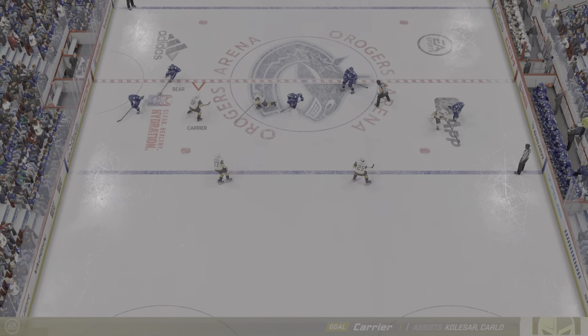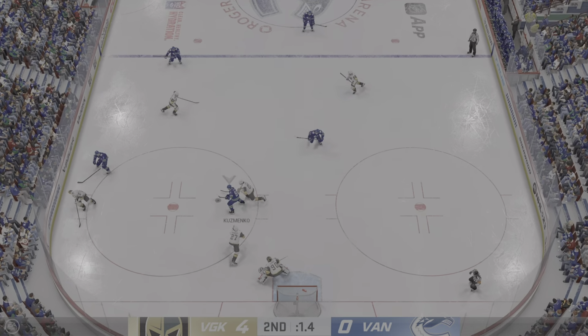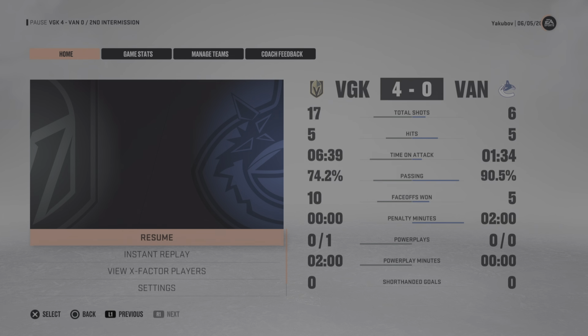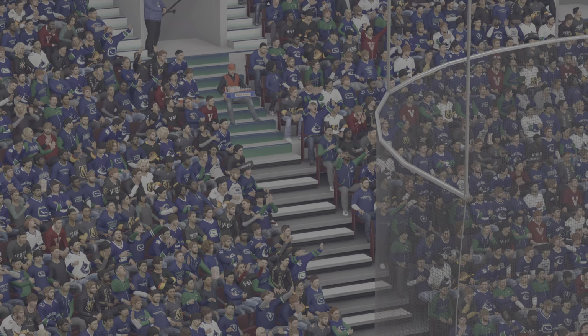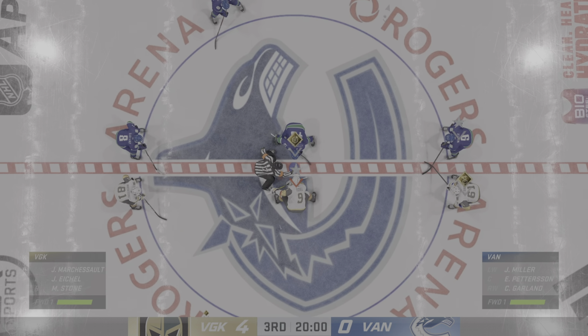Studnik has won the draw here in the neutral zone. Takes the shot! There's the buzzer bringing the second period to an end. Been a great night of hockey here on EA Sports. We've got a third period just around the corner. 40 minutes in the books. Big third period coming up for both teams, and we're ready to go.